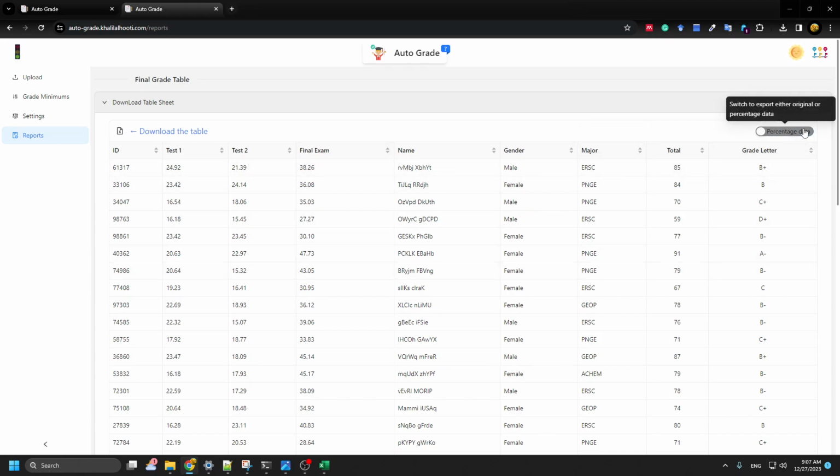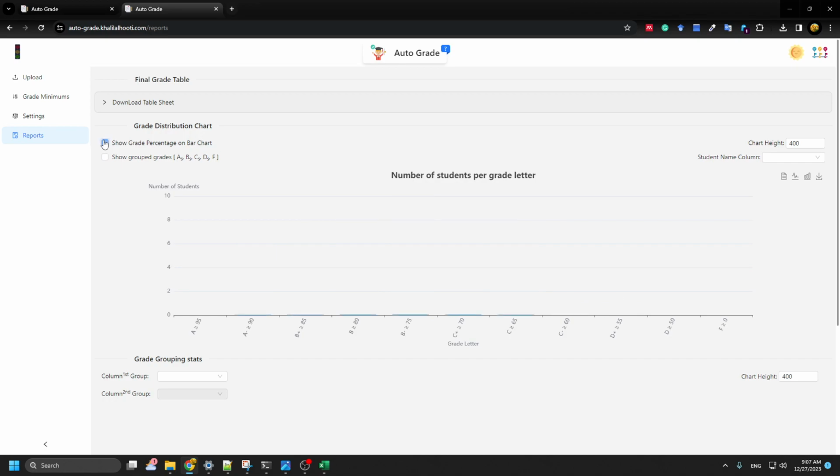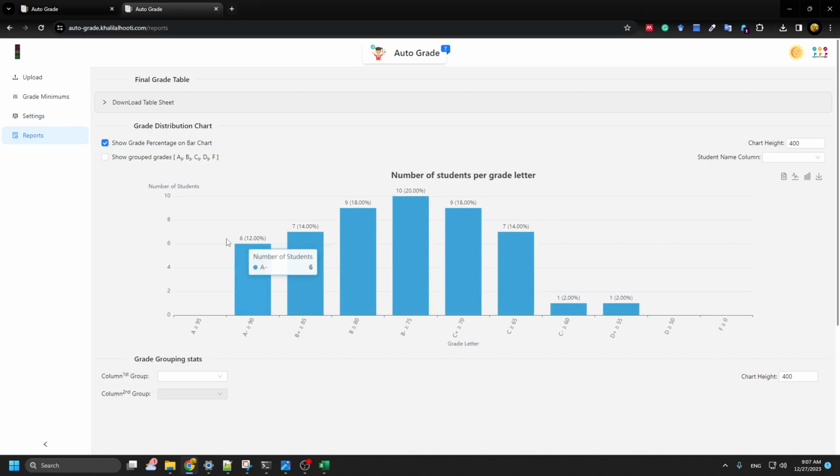You can change it by swapping this switch button, and they go back and forth between the original numbers and the percentage numbers. You can even show the percentage of students who obtained A: 6 students, and they account for 12% out of 100%.